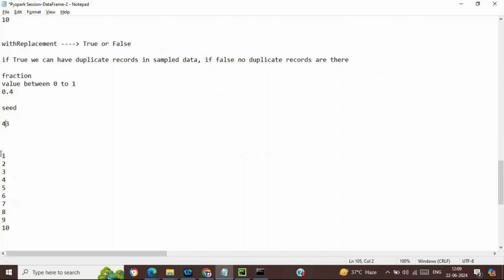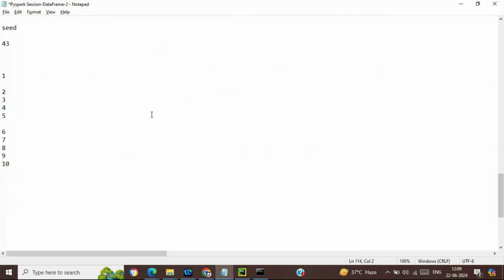Say in the first iteration we got records 2, 3, 4, 5. These are the sampled ones, and I got 40% of the records from the sample function.